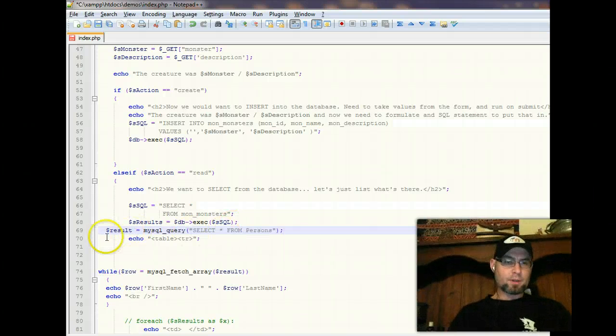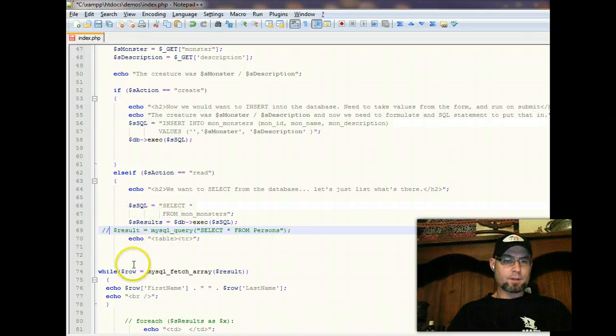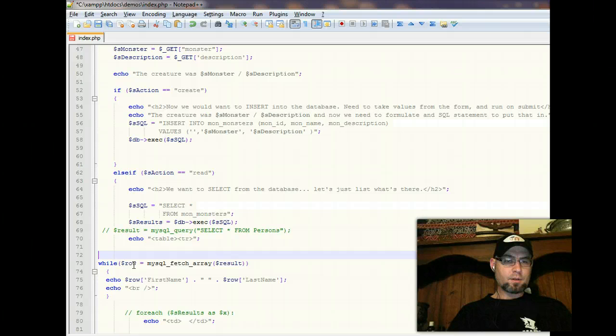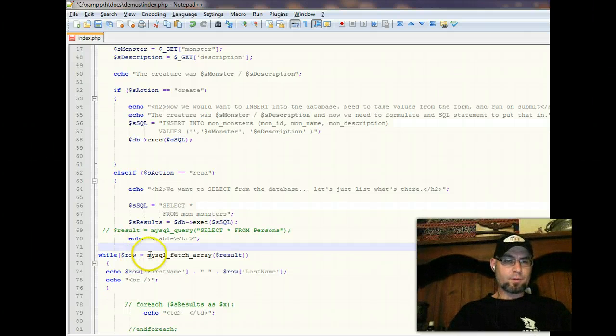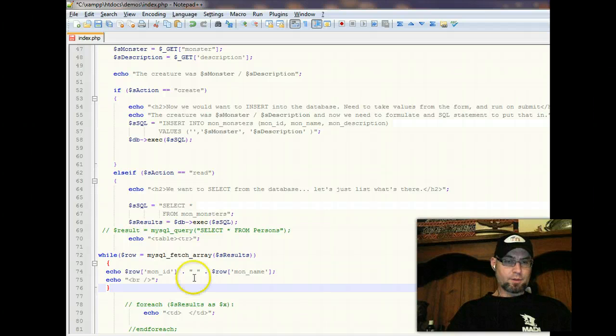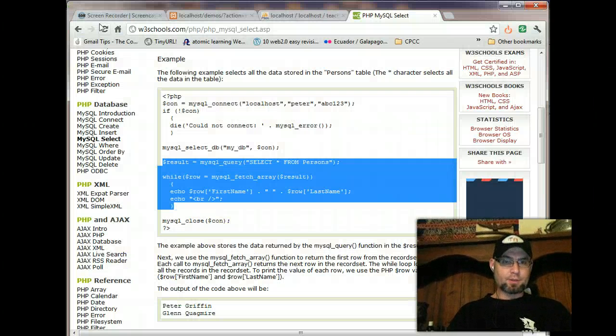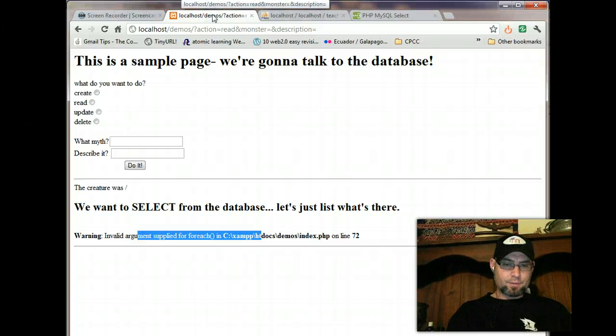So I'm going to put them side by side so I can compare. So that creates an array that gets the result set. And then we have this while the row equals mysql fetch array. So we'll change this to $sresults. So it assigns it to row, and then we'll put something like mon ID and mon name. It should cycle through. This is a little bit haphazard, but freewheel it. F5.